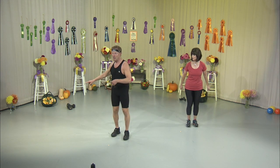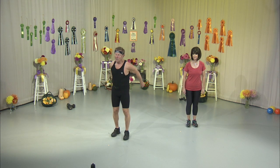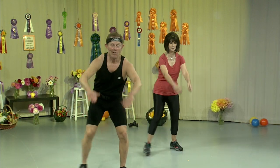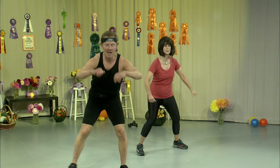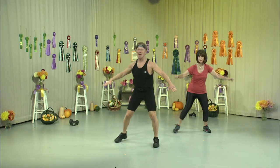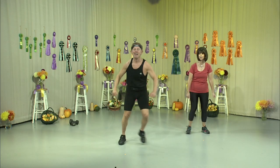Let's do some squats. Side to side, one side, then the other. Good. Three more. One more. Step touch. And squat. We're starting on that other side, the right side, left side. And three more. One more. Step touch. Squat left, right, left, step touch, and squat.